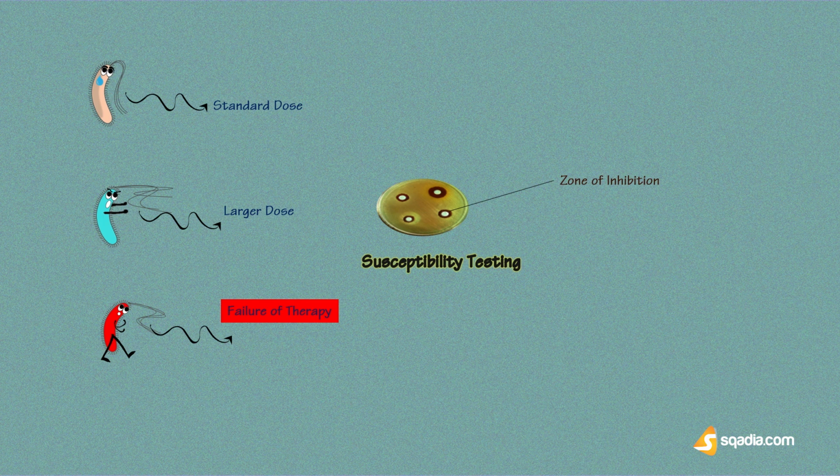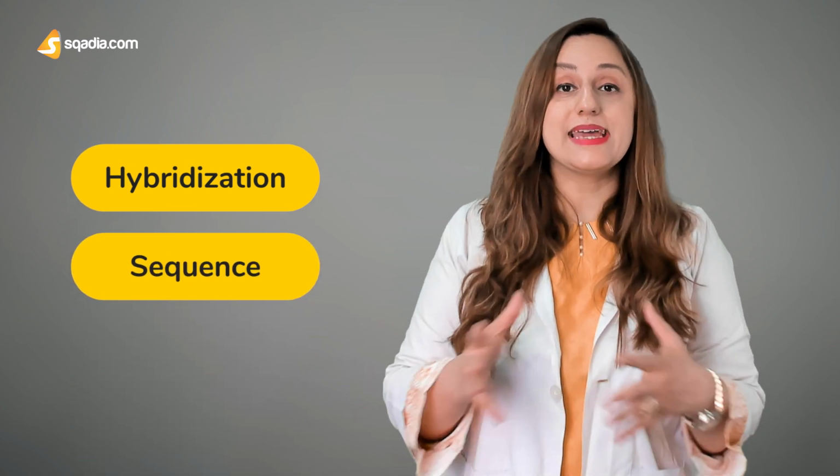Both are based on the measurement of the diameter of the zone of inhibition of confluent growth for the test organism that is caused by an antimicrobial incorporated into a paper disc. The minimum inhibitory concentration, which is the lowest dose that completely inhibits the growth, is a more objective method and enables the resistance levels to be related to the concentration of antibiotic that is achievable in the tissues. Susceptibility can be assessed rapidly by hybridization or sequence-based methods that detect specific antibiotic resistance mutations.